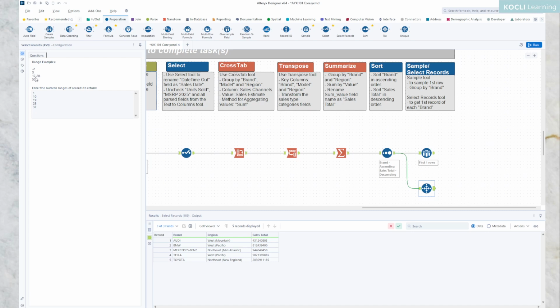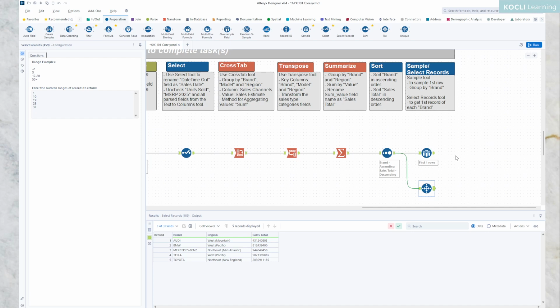Just like the example up top here says, if you want to grab 17 through 20 records, you can type in this manner, or if you want to say records that are 50 and above, you can use the plus sign here.